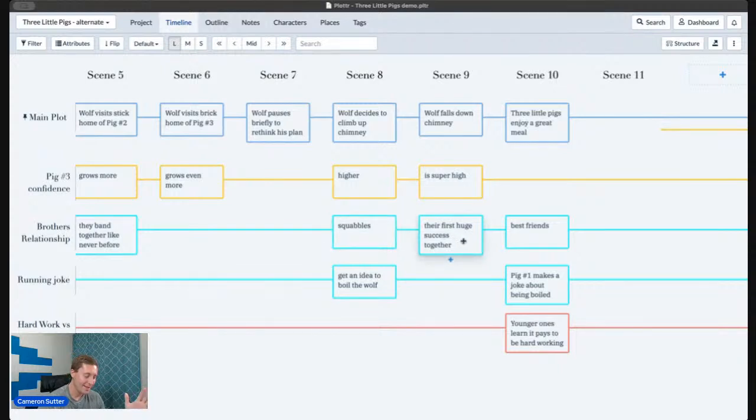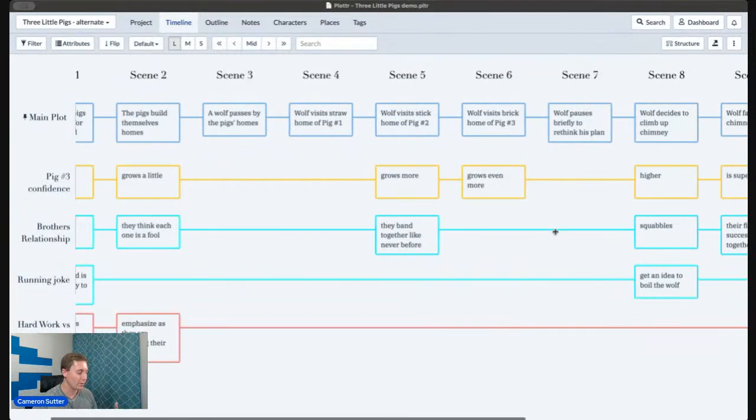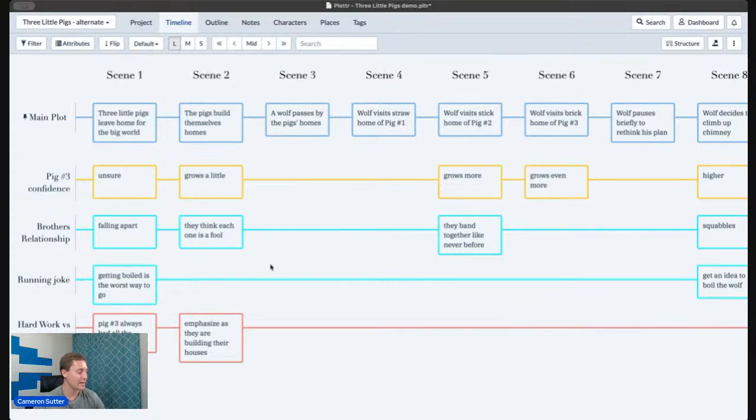And then it actually works. They finally come up with a plan, and it actually works. And they become best friends. Like, yeah, you know what? We're pretty good together as brothers, like we can actually pull together when we need to. And so they end, maybe this is an exaggeration, maybe not best friends, but better friends than when they started, so that's the arc in their relationship. There were some ups and downs, and we're able to describe that here in Plottr.